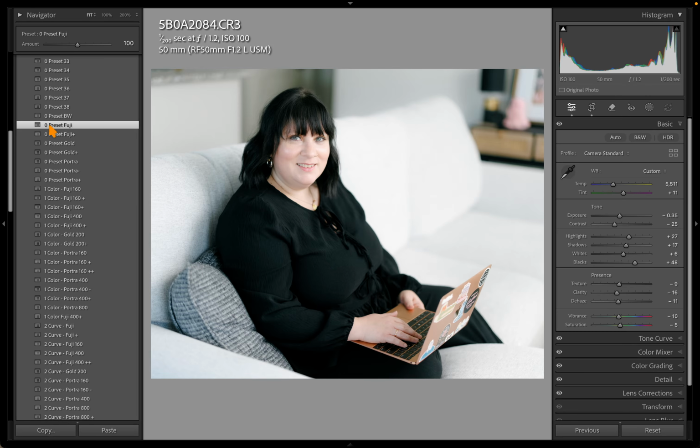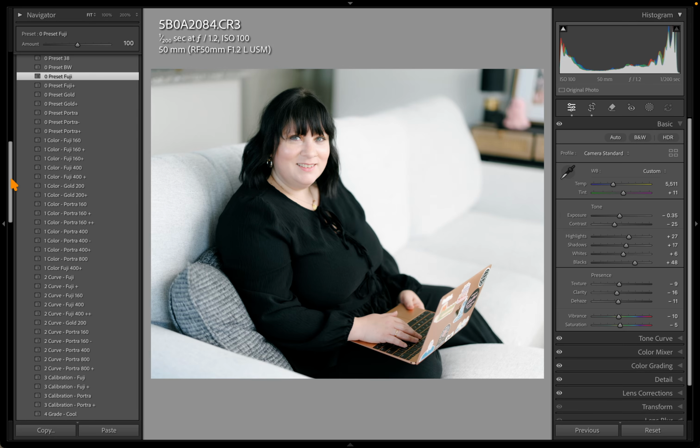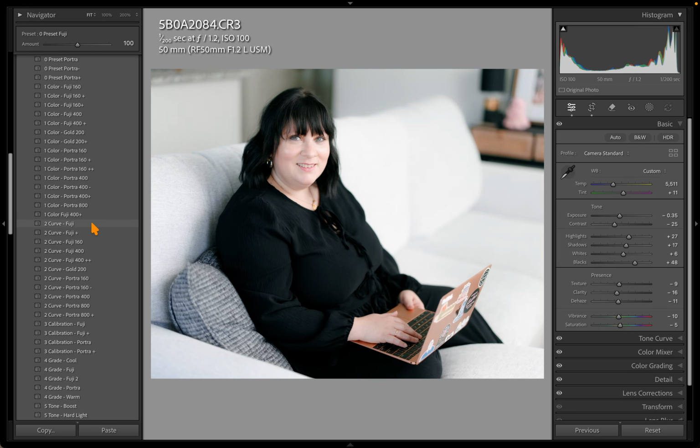So there's an edit. It's that simple. But say that you didn't like certain parts of this preset, you can go in and change with the building blocks of how I make my presets, all the different color profiles. So you can change to other Fuji profiles, other Portra ones. You can really dial in your colors.